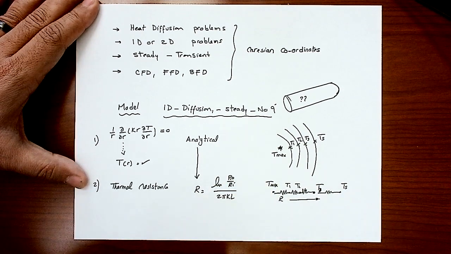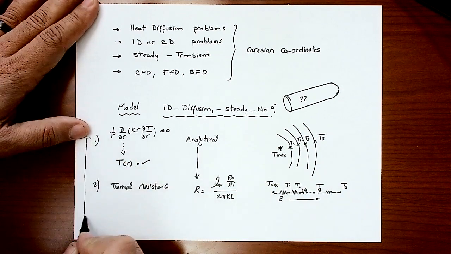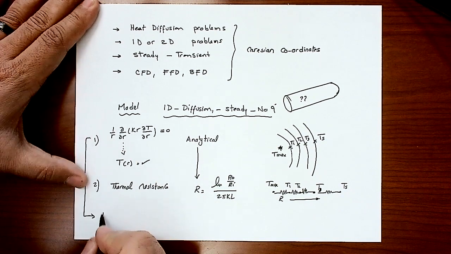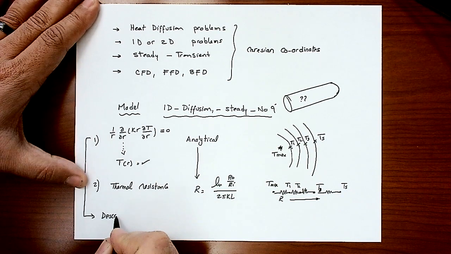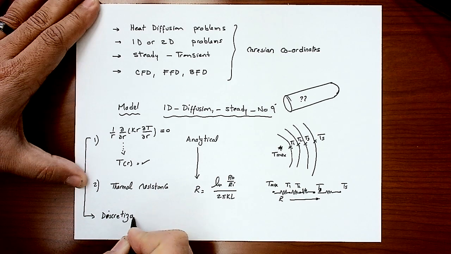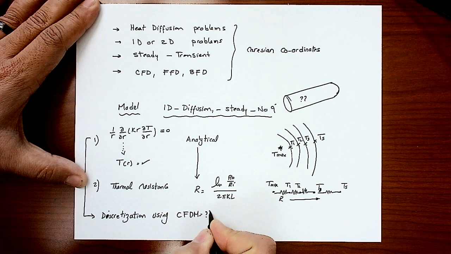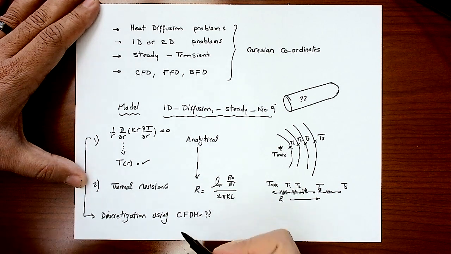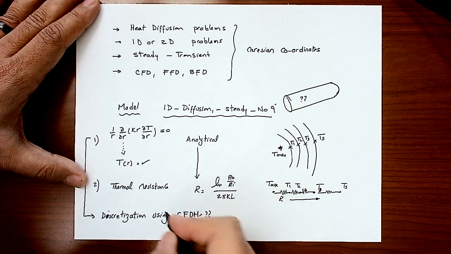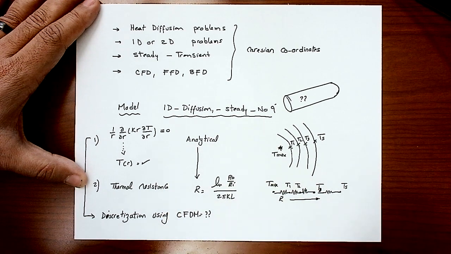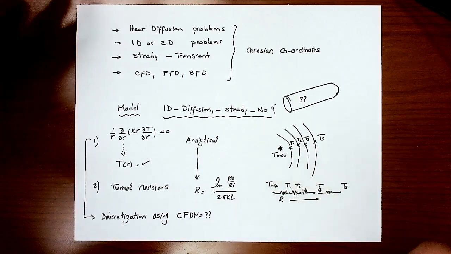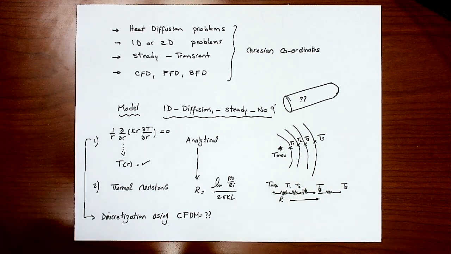But what I'm asking for is how to take this equation and do discretization using the central finite difference method. You guys need to think about this. Then you can validate your numerical solution using any one of these two approaches in here. So think about it and try to find a way to do that.